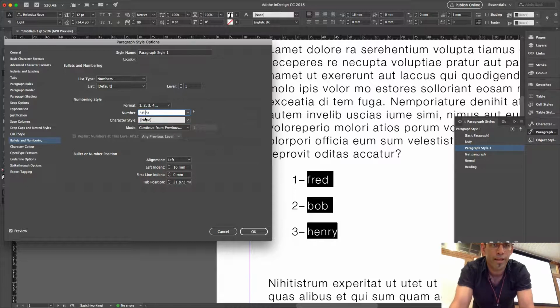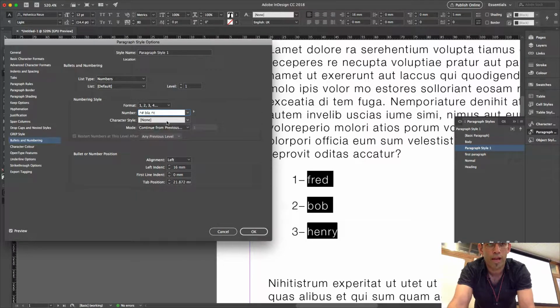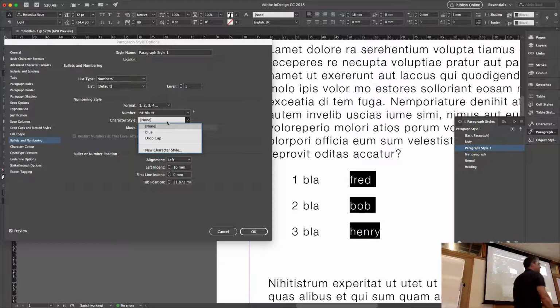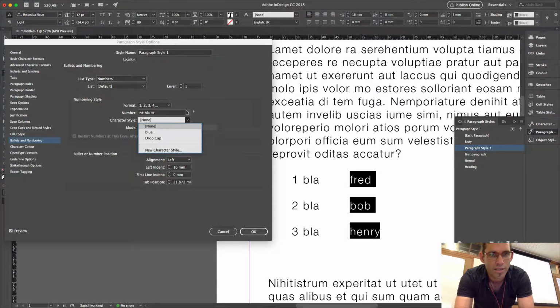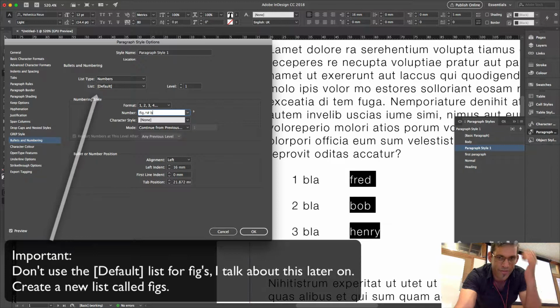So you can put whatever you like in there. If I go blah, it will put one, and then it'll go blah, and then it'll go tab, and then it puts the text in. So you can put whatever you like in there. That's how I get the figure numbers. So I can go fig. In my case, if I'm doing my figure numbers, I would say fig dot the number, and that's about it really, because then I'd put my text after that.